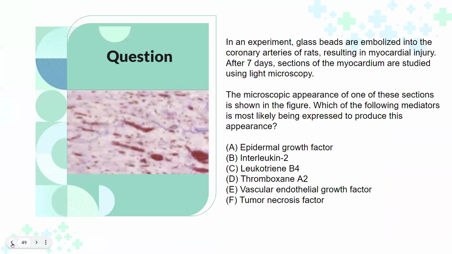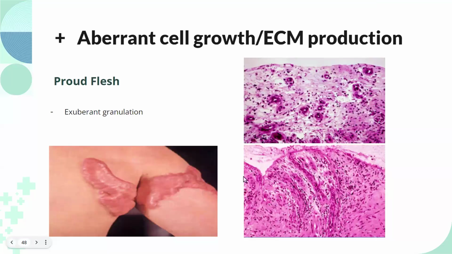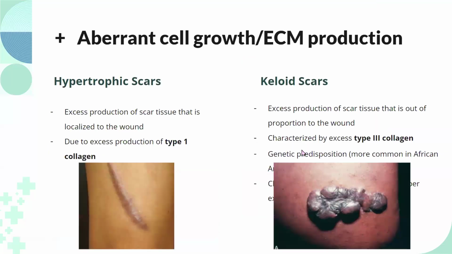Yes, I have a question. So the difference between the keloid and the hypertrophic is that the keloid is African American, type 3, and it's genetics, right? And that's it. What's the third? You see how this one is within the wound region? This one is localized. This one goes outside the wound. Okay. Thank you. Good job.